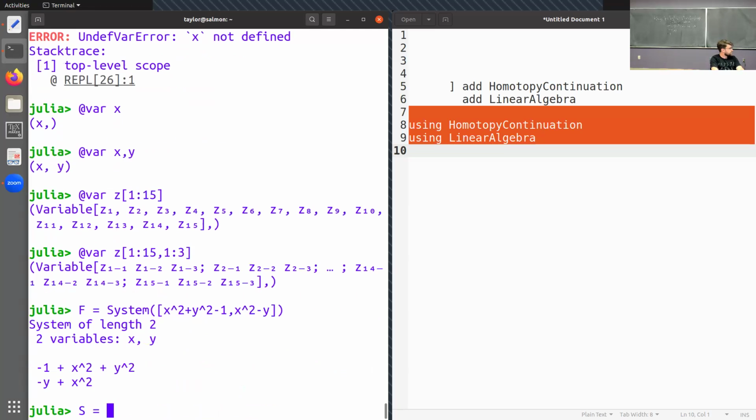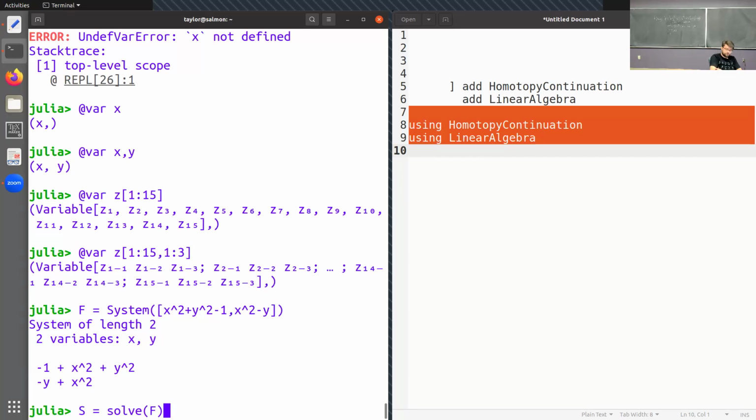And System is a data type. That's why System got capitalized. It's not a function, right? We're constructing the system with this input. Solve is a function, not a data type. Verbs versus nouns is a good clue. Verbs are lowercase, nouns are structures or data types.